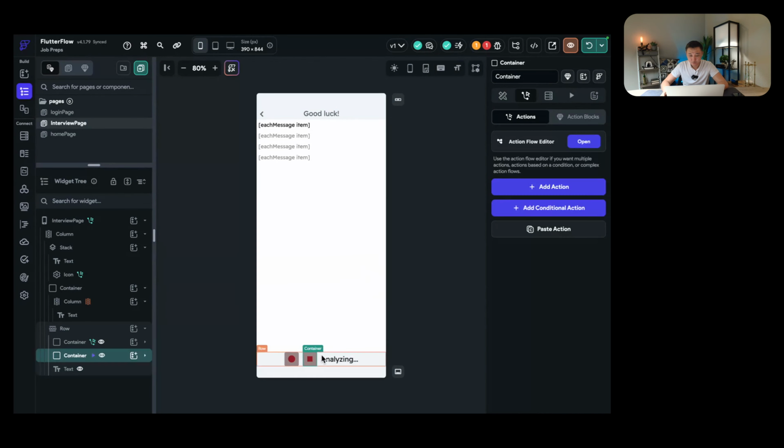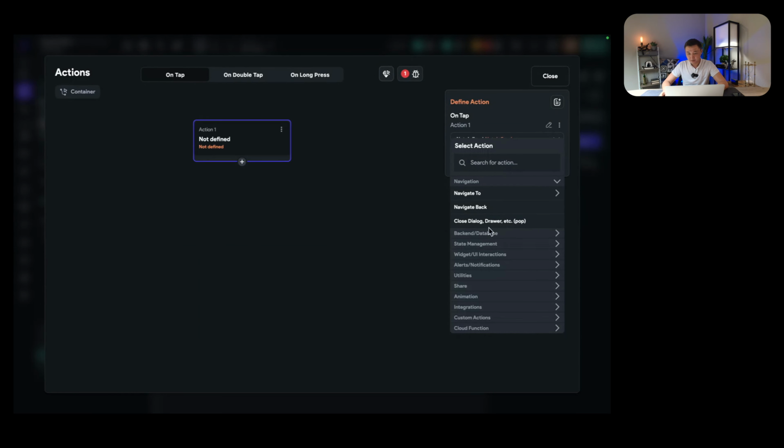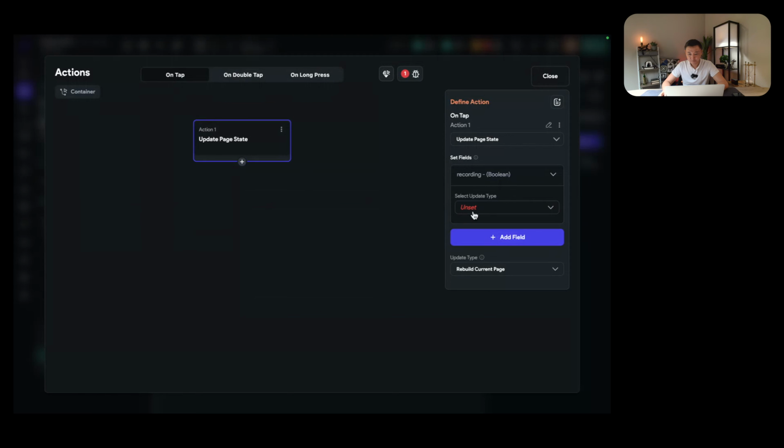The important part is when we hit this button, we want to do a whole bunch of actions. The first action is we want to change this state, recording, yes, recording to be false because it stopped.